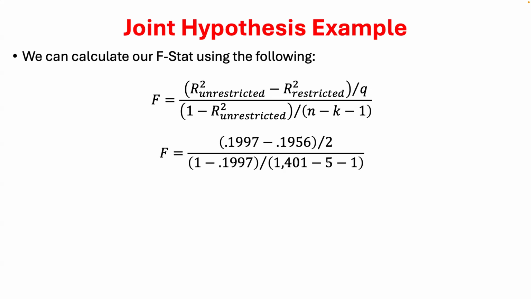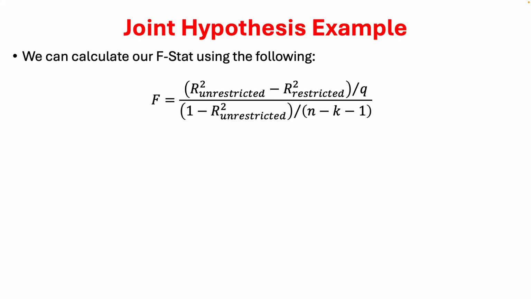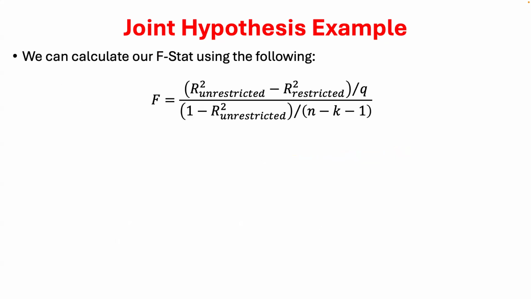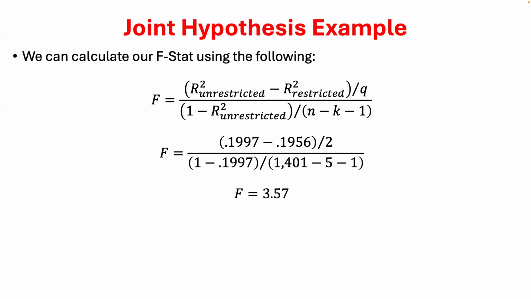Now, K is the total number of variables that we had in the unrestricted model. So how many variables did we have when we didn't leave anything out? 5. We don't include the constant here, right? It's just that number of variables we included on the right-hand side. And then we have to subtract 1. That's just part of how we, just like when we were looking at even the sample mean, we divide by n-1 for the standard deviation of the sample mean, or if we're looking at linear regression, for the standard error, we had n-1, from our simple linear regression. So we can calculate these F statistics.